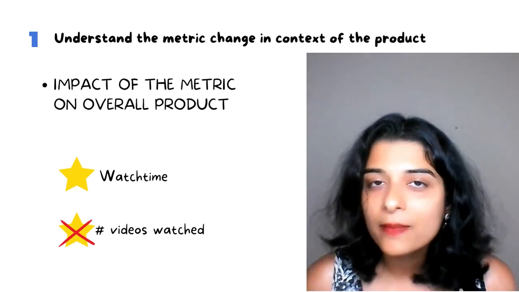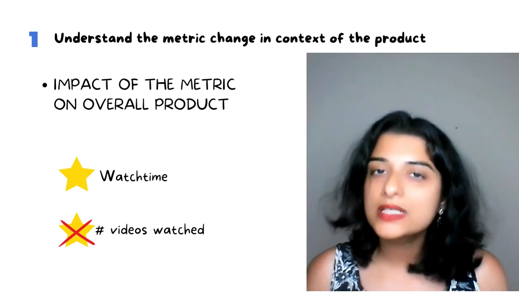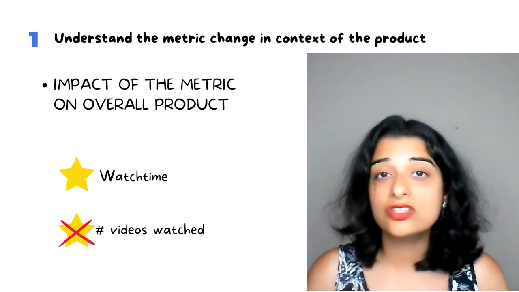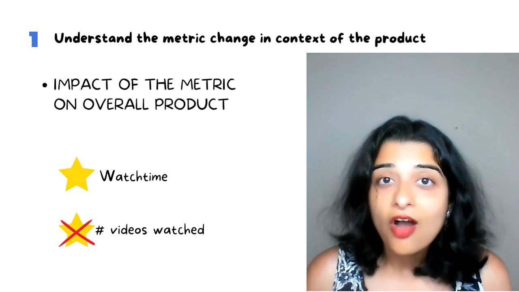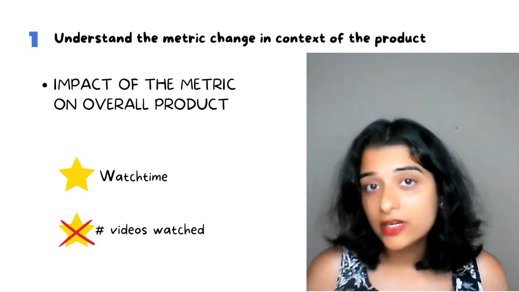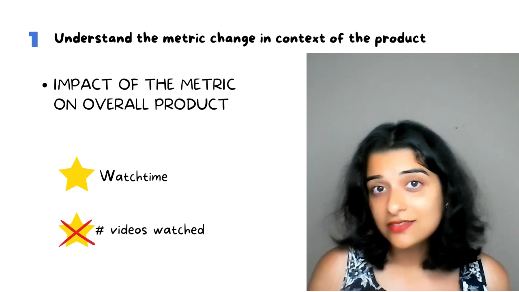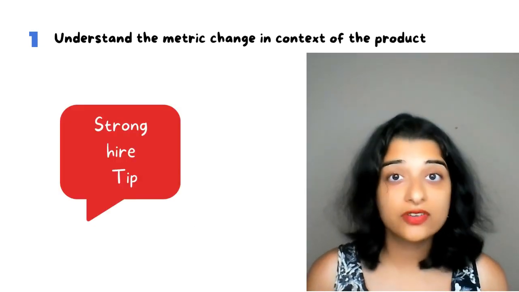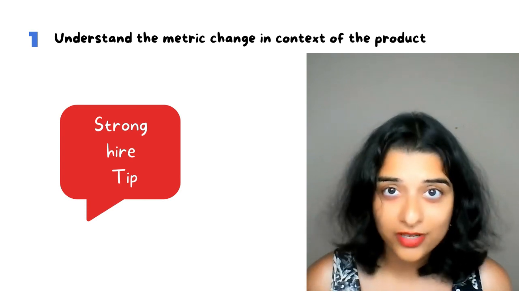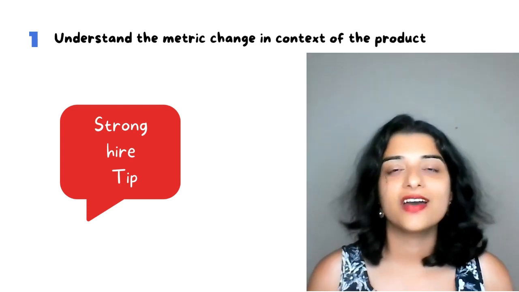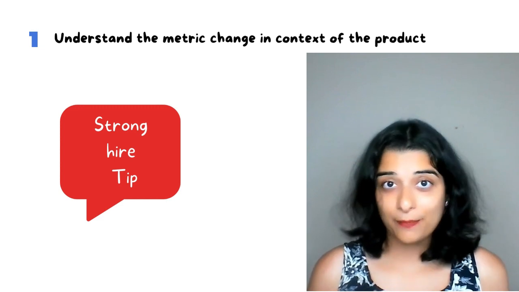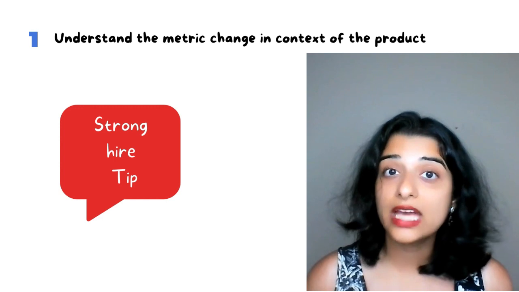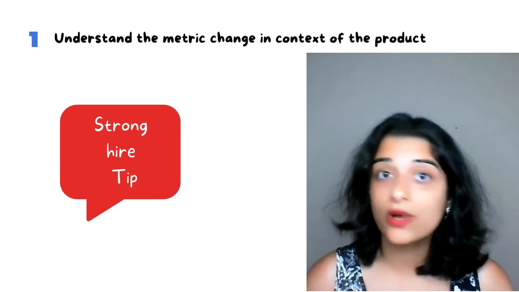So we need to explore a metric further with this perspective of North Star metric to really understand if the change is good, bad, or it needs to be explored further with a set of more questions for the interviewer. Did you see how important it is to understand the metric change in context of the overall product? I cannot stress enough the importance of this step. This is a differentiator for a strong hire, and it helps you get a mature grasp on what is happening.